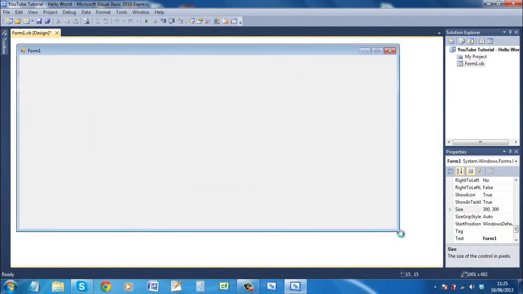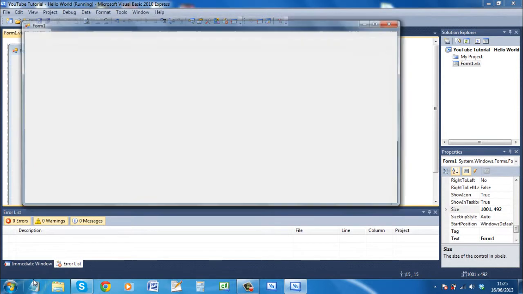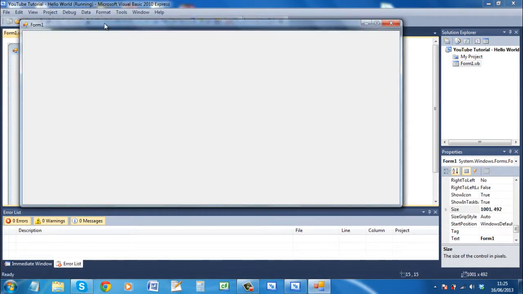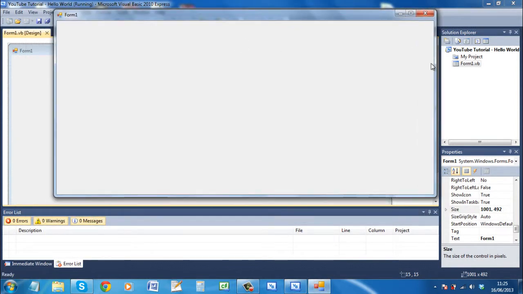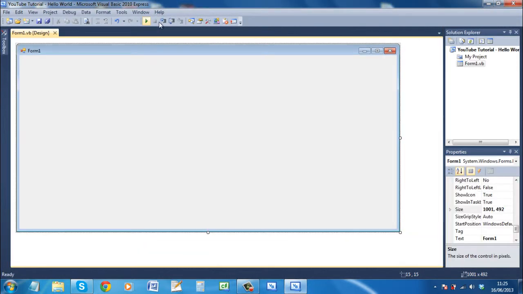If we make it this big, and then we debug, it will build and compile, and our application is that big. If we hit the X, or the square stop button, our application will stop debugging, and we can continue to edit our application.